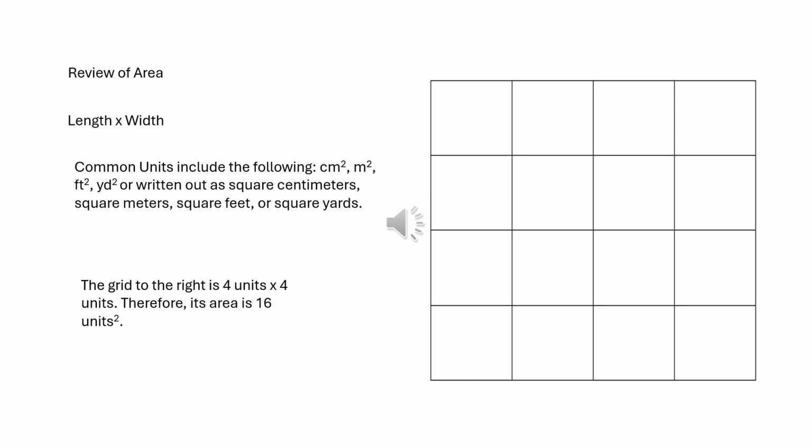Today, we'll learn how to use this same grid to help us calculate the area of triangles and evaluate the space both inside and outside of those triangles. Understanding how to work within this grid can offer a clear perspective on the geometric concepts we're about to explore. And of course, just as a refresher, common units of area might be centimeters squared, meters squared, feet squared, yards squared, etc. Or you may see them written out as square centimeters or square meters.